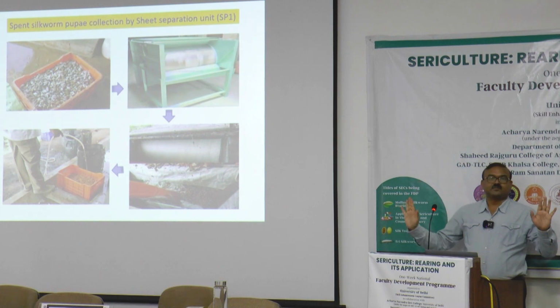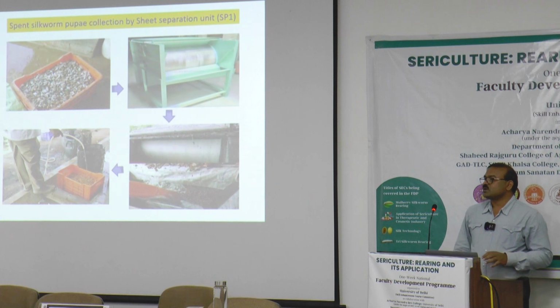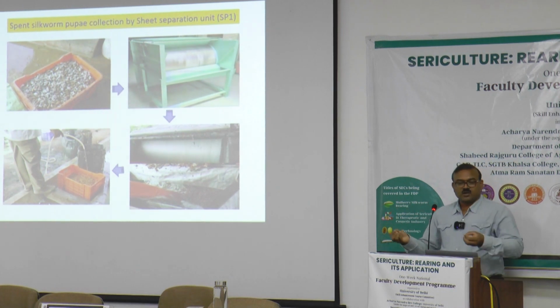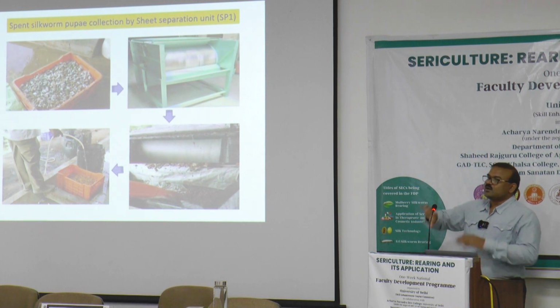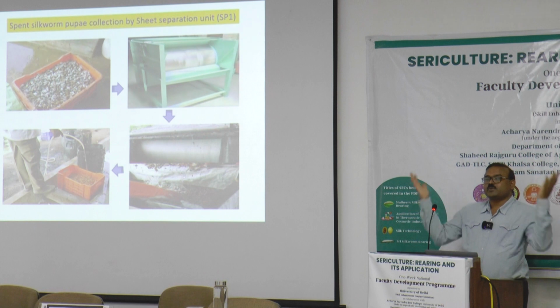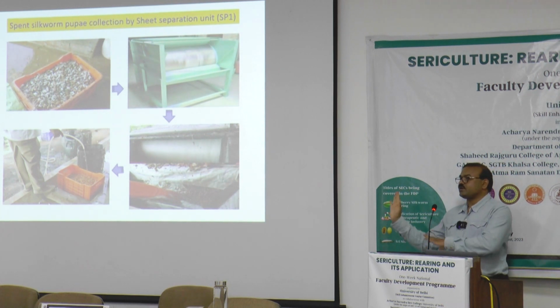Immediately we have to dry it. Otherwise, like chicken, mutton, anything, if you keep it outside, what happens? It spoils, all bacteria grow, they use all the proteins and nutrients, whatever we studied earlier, the whole protein profile, you don't see it. It will be very less, or it may be very high. All the silkworm pupa turns into bacterial proteins. They grow, they eat and they multiply. So to avoid this, immediately we have to dry.